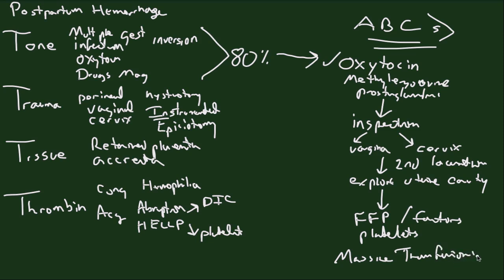So if you remember these four causes, and if you remember this general approach to postpartum hemorrhage after a vaginal delivery, you're going to be able to effectively treat most cases. We can consider the specific cases after a cesarean delivery or a case that's unresponsive to any of these measures in another lesson. Thanks.